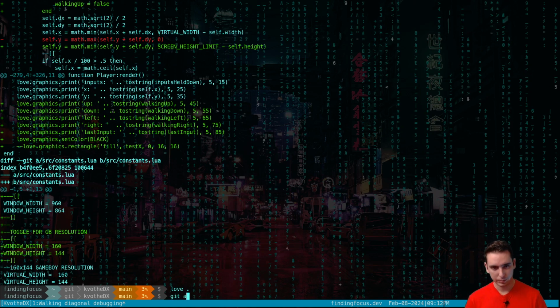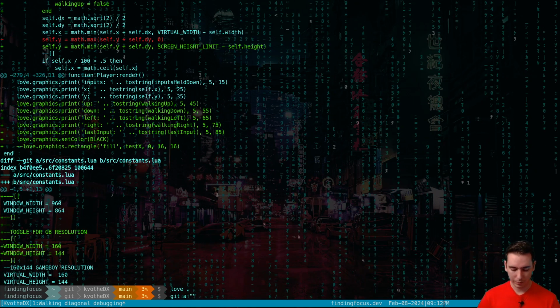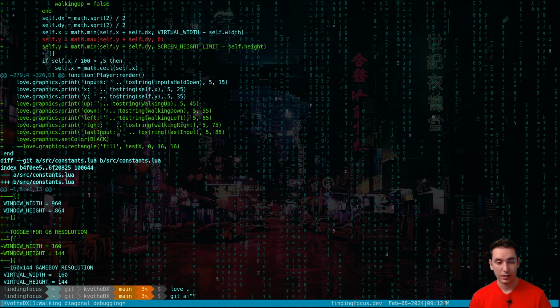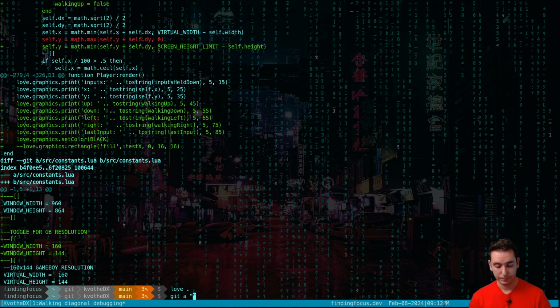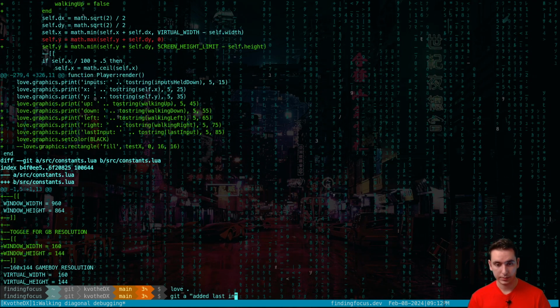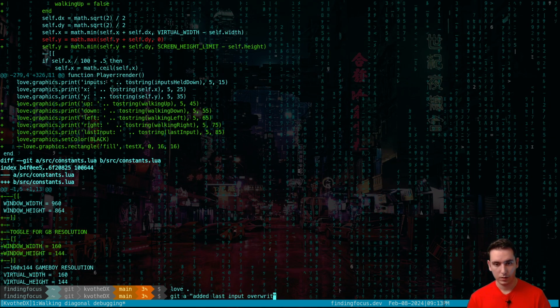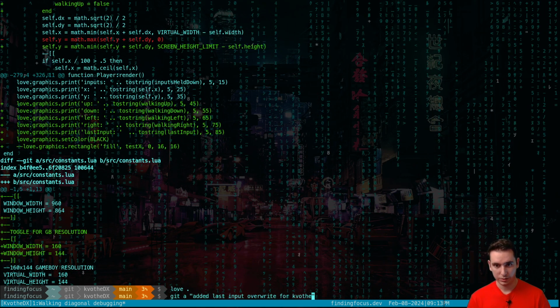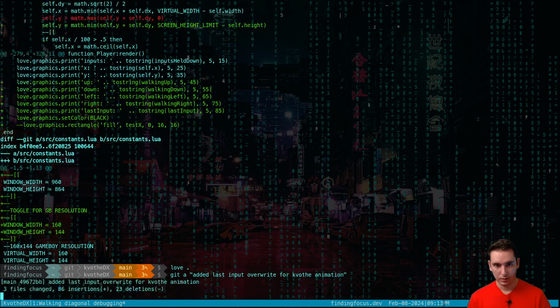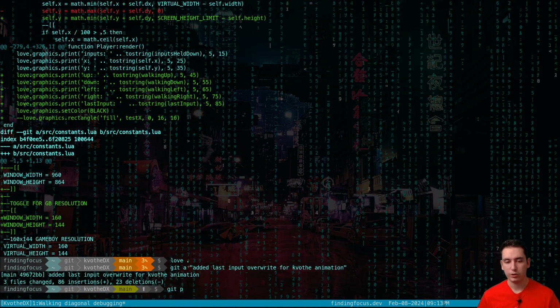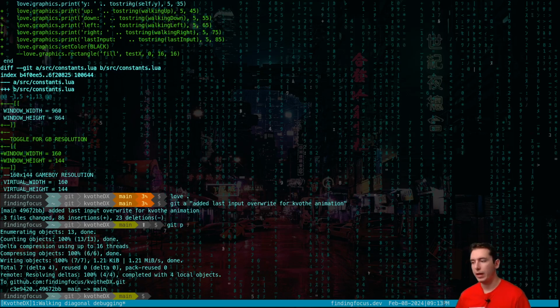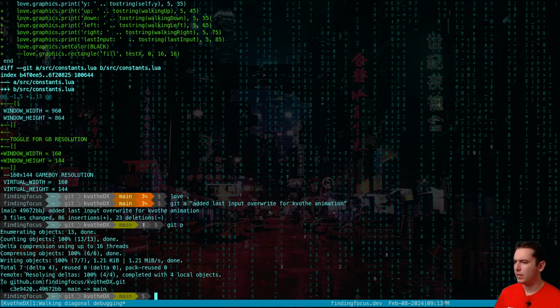Okay, so let's add our commit message here saying we added last input overwrite for kvothe animation. And then I will check off stream and see if it's looking less juddery.